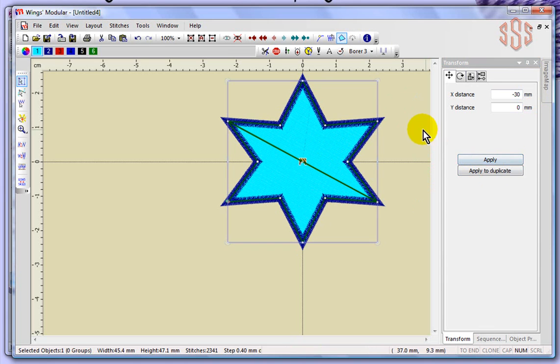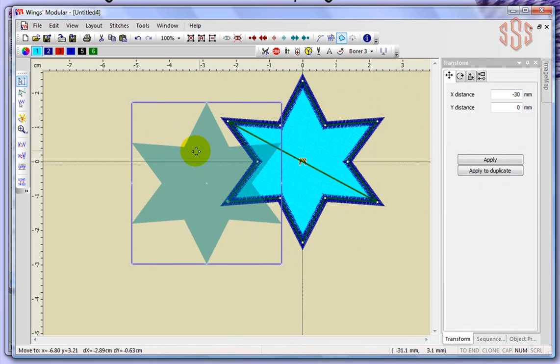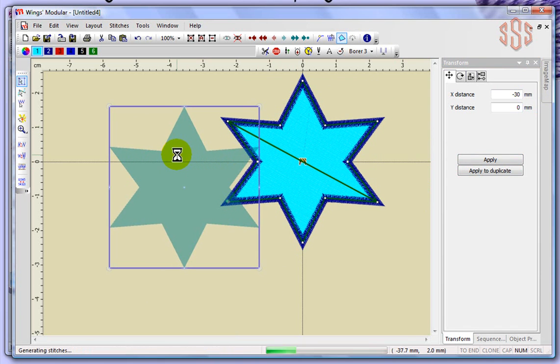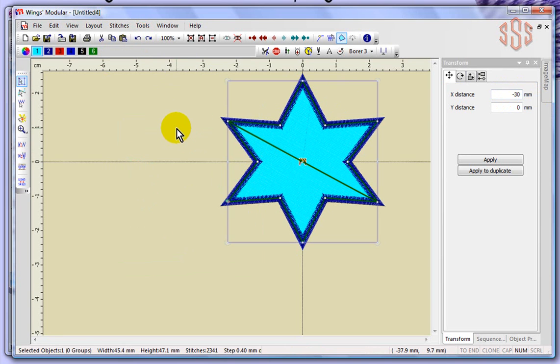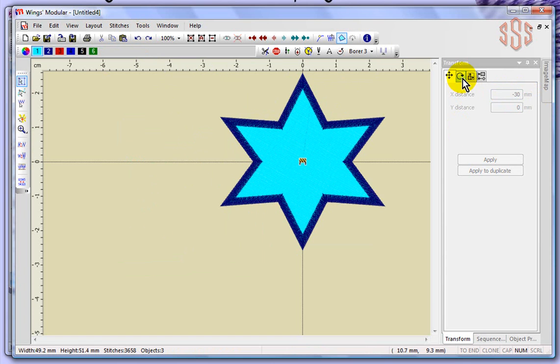So these are mathematical ways that you can move something within your design. I say mathematically because, of course, when I have the light blue fill selected, I can click and drag to move it to any location that I want visually, but not mathematically. So this is if you want to be specific about making some sort of an adjustment. Now I'm going to use undo just to put that back where it was, and I'll look at some of the other tabs.